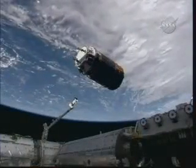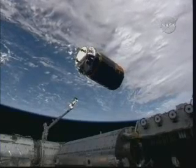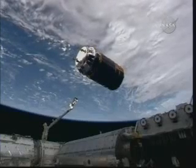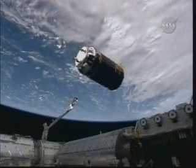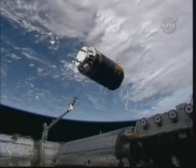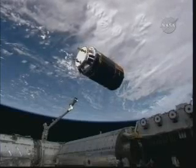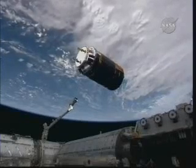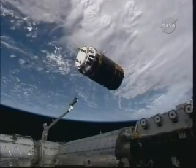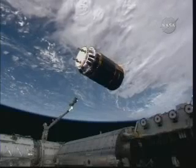Station on two for HTV: we're expecting a go no earlier than 1944. That call from Capcom Janice Voss indicating we'll be standing by for the next twelve and a half minutes or so, assessing all of the HTV systems before the opening of the capture window. Meanwhile, the lead Japanese flight controllers at the Tsukuba Space Center, who are in control of the HTV, report that they are go for capture.